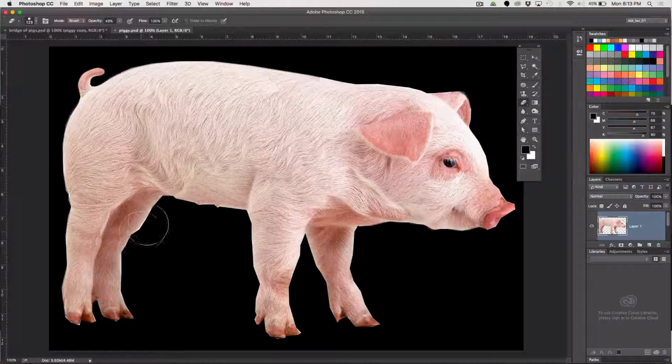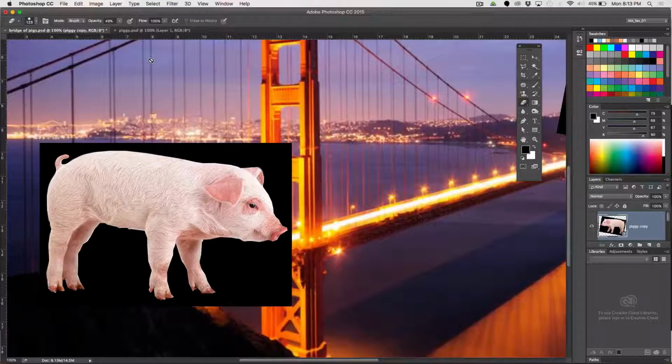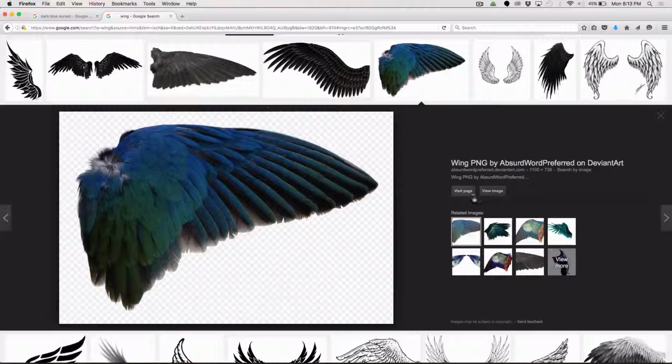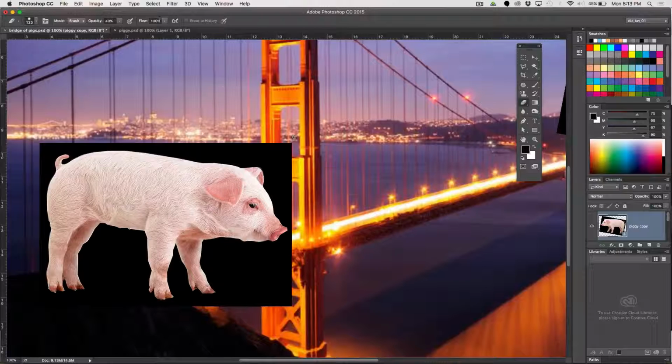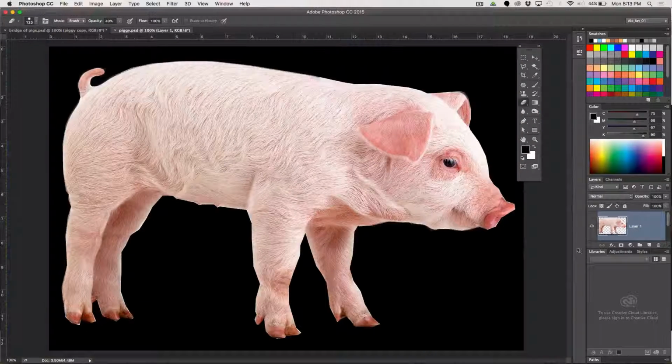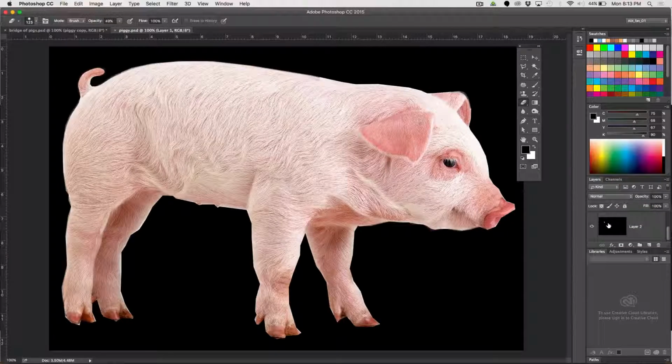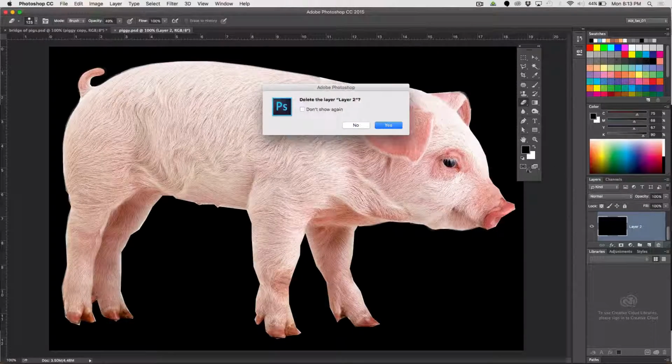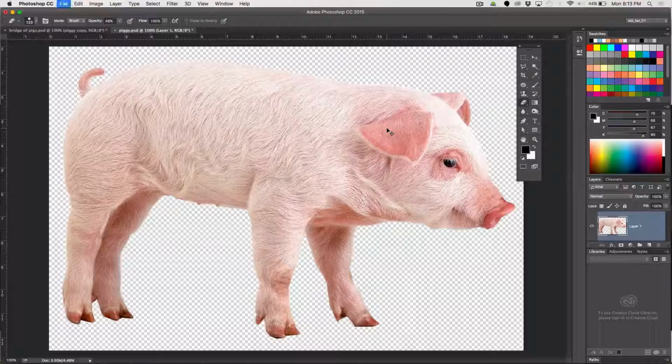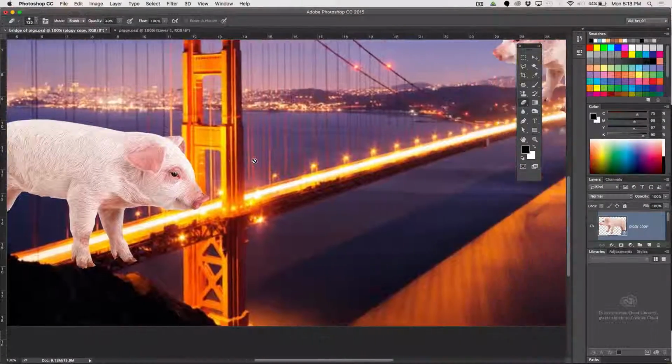I probably could have done a little bit more around this edge, but I'm going to look at the other artwork, and oh, got to remove that background. I forgot to go back to the piggy and hide this layer. I'll just trash it. Yes. And save again. Save. And flip over again. Boom. Yeah, that'll do it.